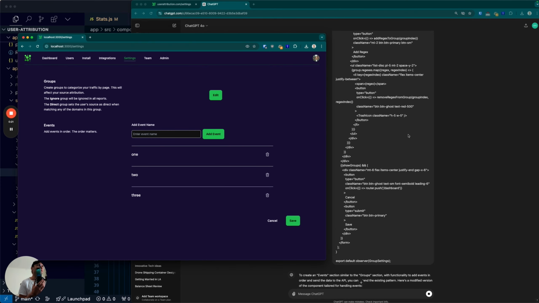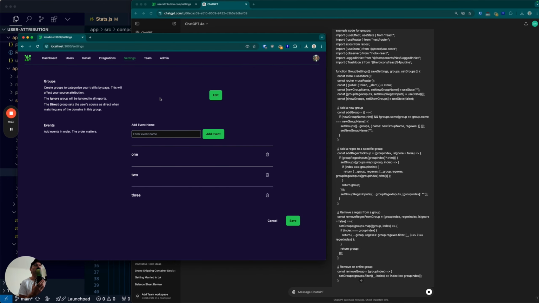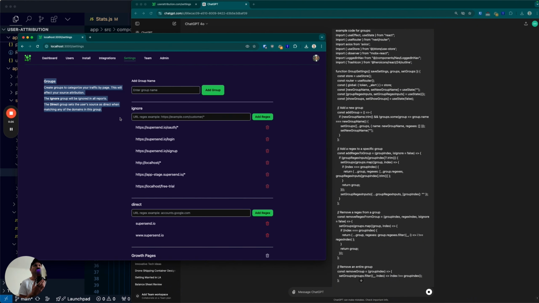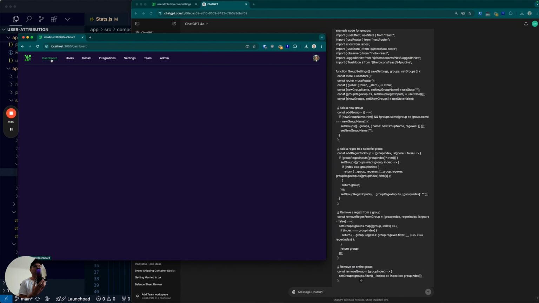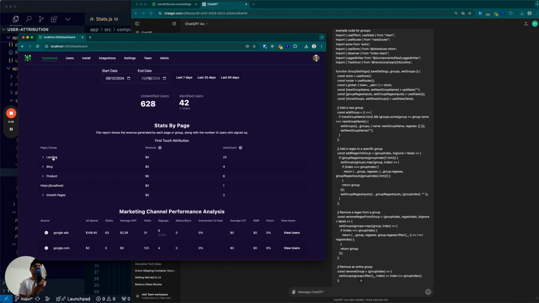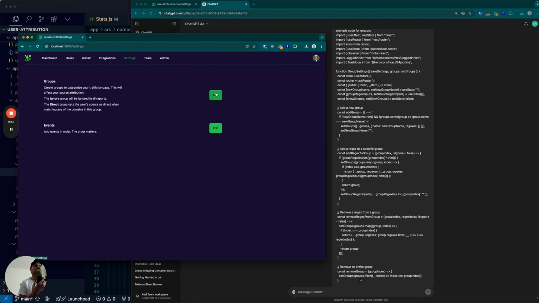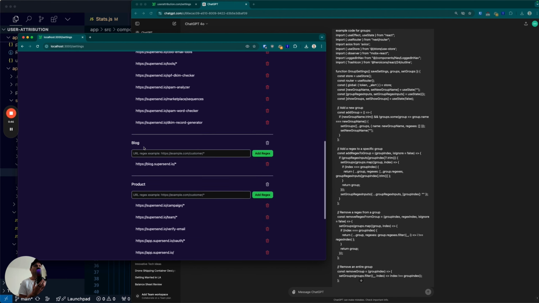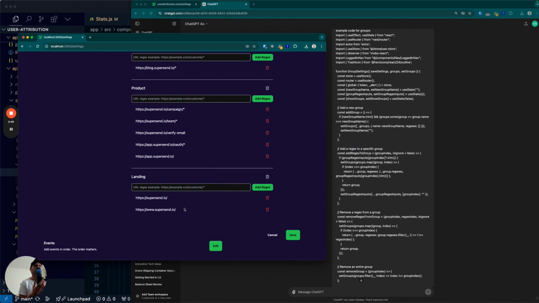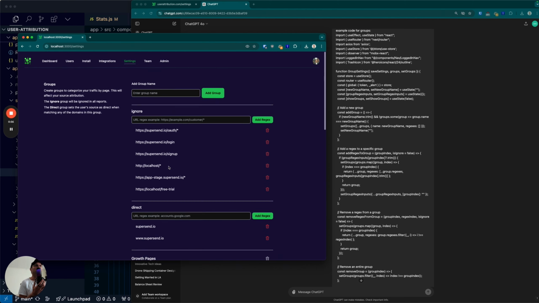And I created this by giving it a sample of the code for this groups page. So groups is a little bit similar structure, a little bit more complicated even. There's delete buttons, and you can have a top level group name, and then each group has a subsection right here. So under dashboard, what that's doing is, this landing and what pages are being accounted for under this landing group is set by the groups here. So I have landing down here, and this is a regex in here, but anyways, the grouping is being driven by this groups page.